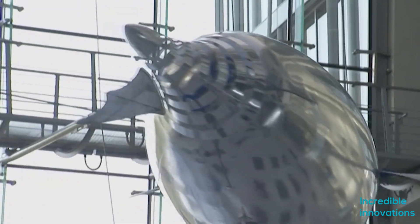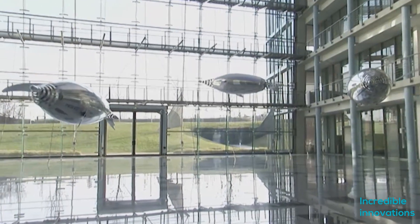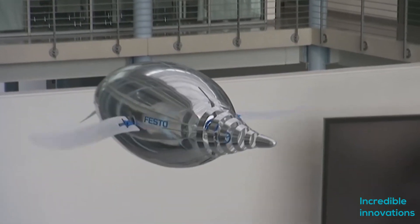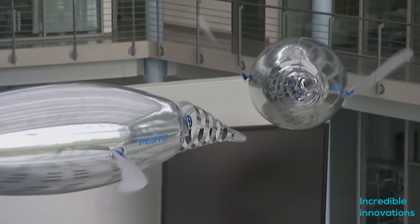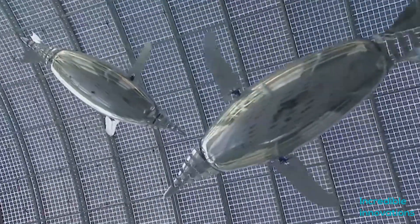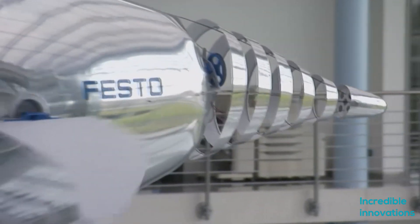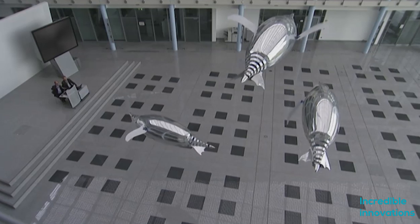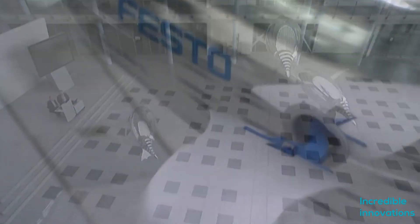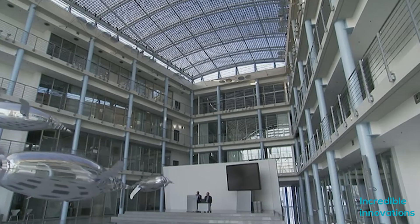A system of carbon fiber rods and joints, moved by wires and pulleys, are used to guide the penguins through the air. With the Aqua Penguins, a powerful electric motor used to control the rate of flapping, and a leverage system to regulate the amplitude of the flapping wings, combine to almost perfectly imitate the kinematics of the penguin's underwater flight. The flapping cycles are virtually self-regulating, with little effort needed to maneuver the bird. The Air Penguins rely on a series of mechanisms called actuators to control how often their wings flap, and whether they move forwards or backwards, up or down.